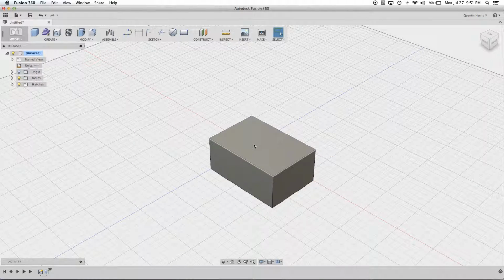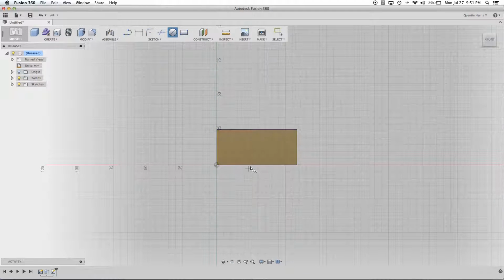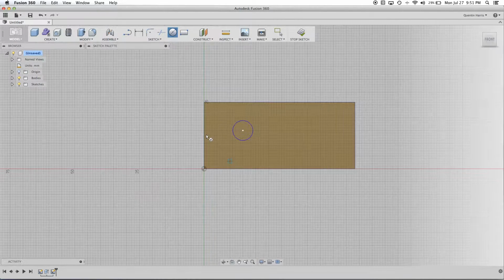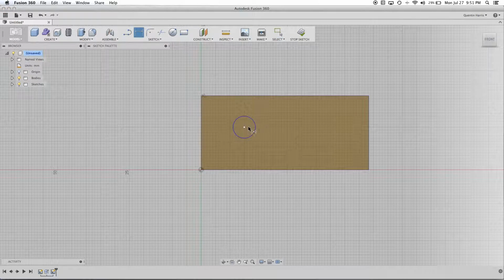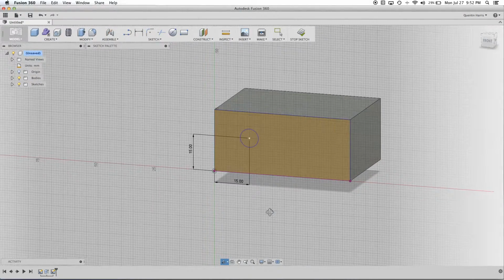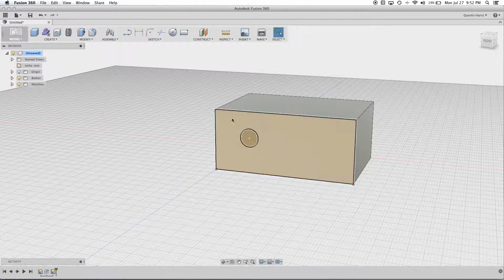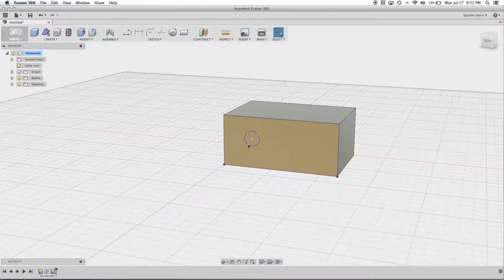And the first thing you want to do is basically make a marker for where you want your hole to go. So for example, if I want to put a hole on this face in this area in particular, we'll go ahead and give it dimensions so we can lock it in place. The diameter of the circle is not really going to matter in this case because it'll be defined by the hole specifications that we give to it after we do this. So I got my hole in there. It's dimensioned to the place that I want it.